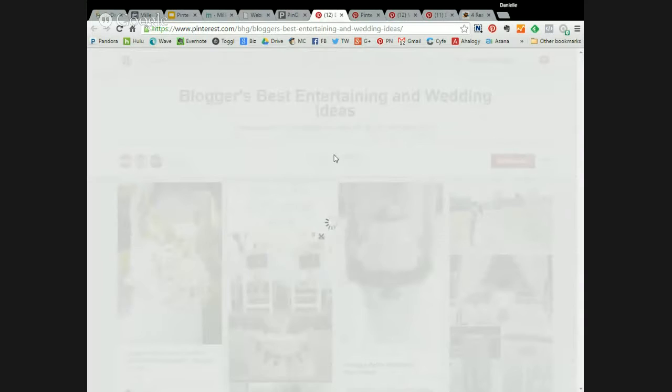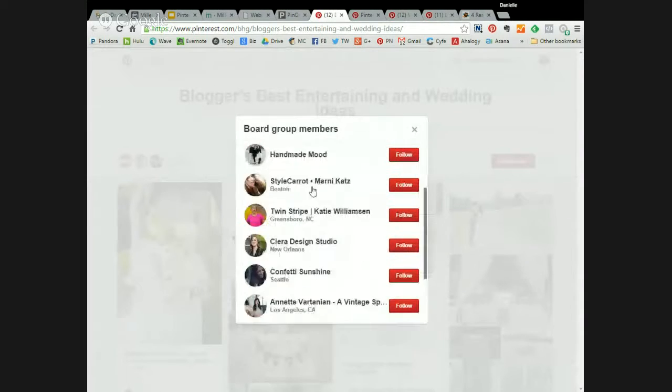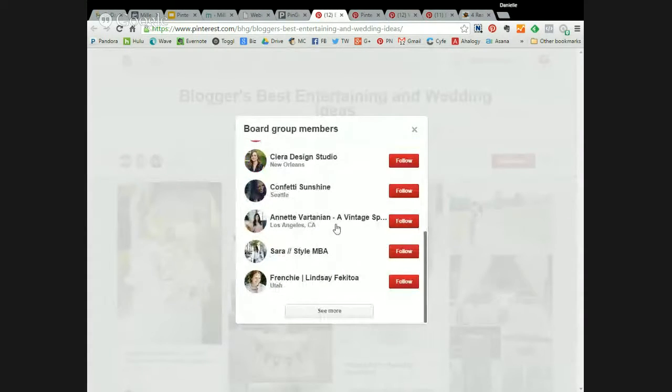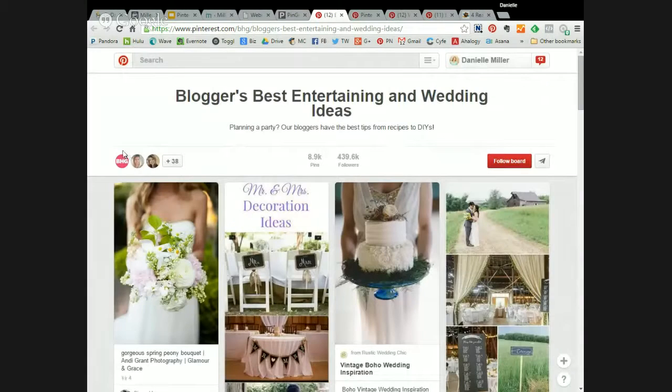And by clicking on the number, we can look through who is adding to this board. Now, here's the tip. Whoever's image is the first one up here in the collaborator section, that's the person who owns this group board. That's the person who you want to ask to invite you to the group board.